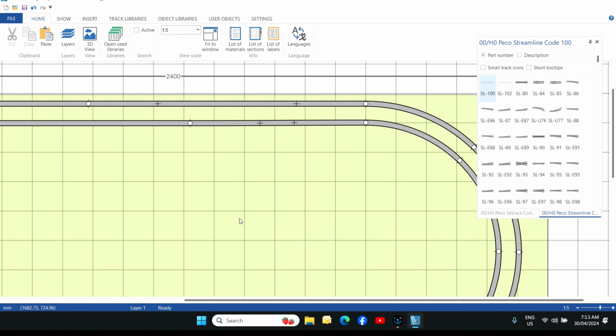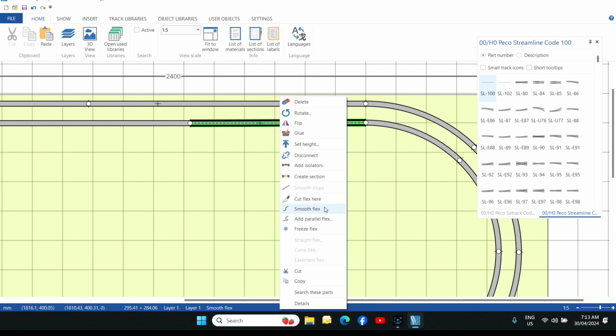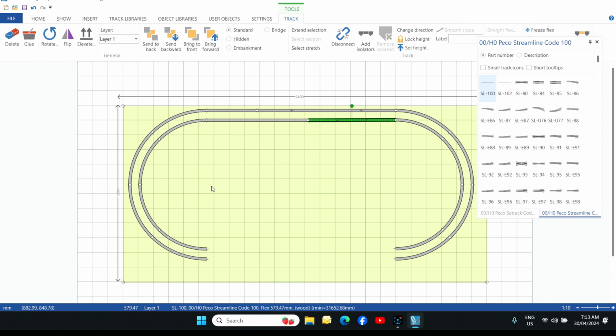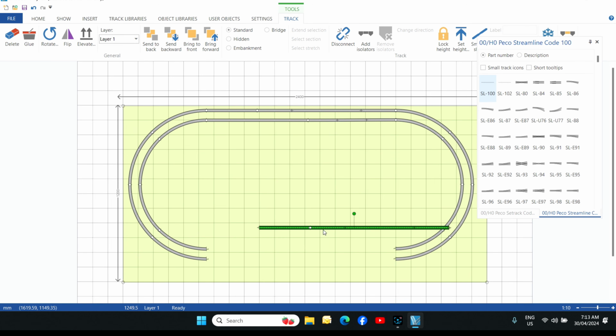What that has done is automatically shortened our piece of track here. Right click on it, smooth flex. Zoom out, control wheel. I'm going to highlight that piece of track. Right click, copy, paste.